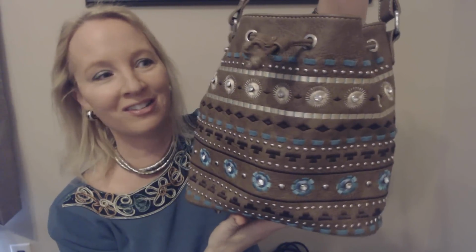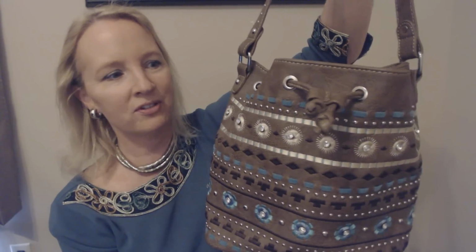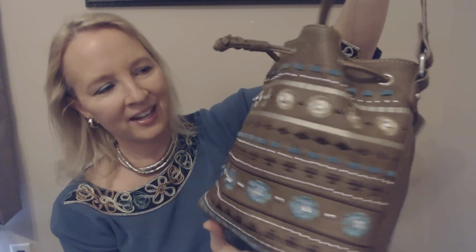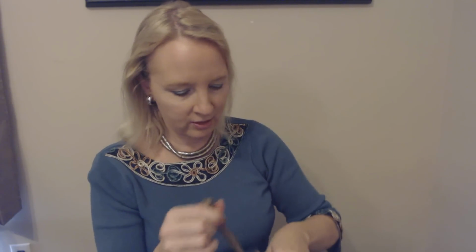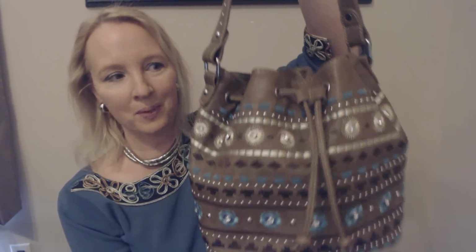So this, I think I'm going to do it. I think I'm going to switch out and start using this one at least for a little while. I have a collection of purses in my attic, and when I want to swap them out, I just go up there and look around. But I think we're going to go with this one for right now. I'm going to cinch it back up. It cinches pretty easily. So, really love this bag for $5.99. Can't beat that. Okay, now we're going to get into the other bags.